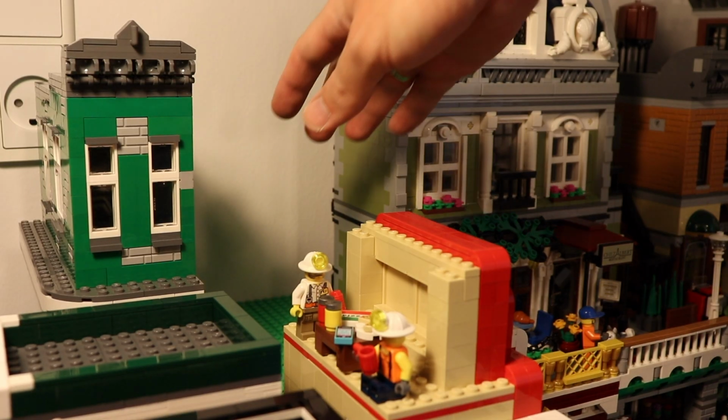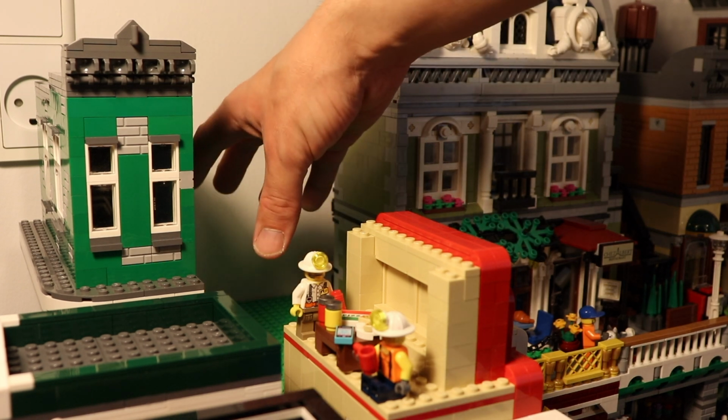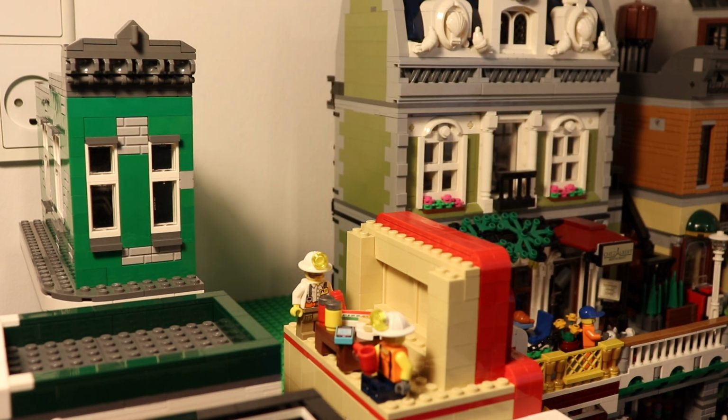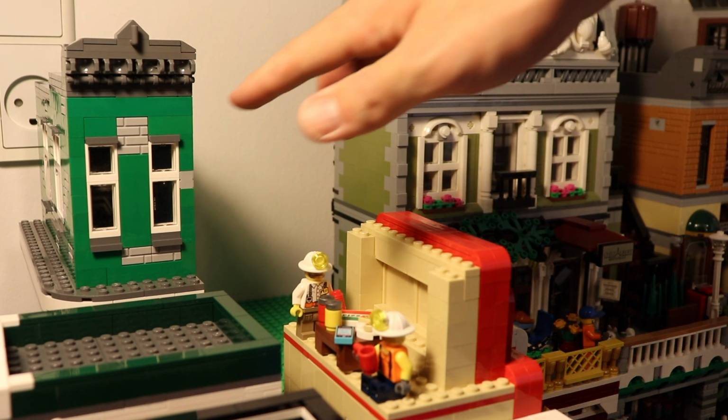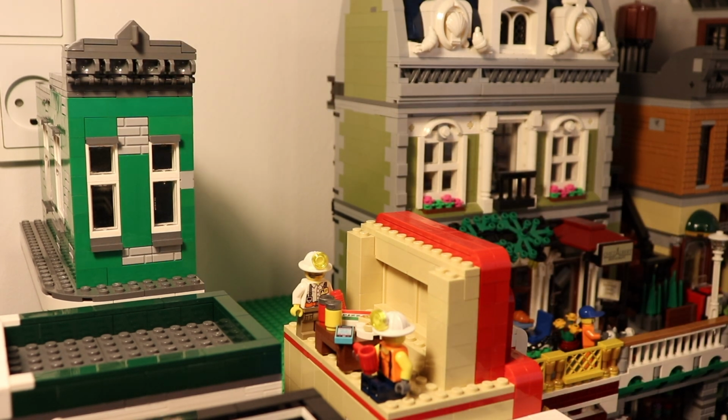Now, of course, there is something missing right here, and I will be adding another building at some point. I just don't know what. Next time, I'm fairly certain I will be working on this again, adding in some of all those details from the hidden side seafood diner that I was speaking about and I showed you in the beginning, and also maybe adding an interior for once. It's rare that I do interiors, but maybe it would be fun to do one here.